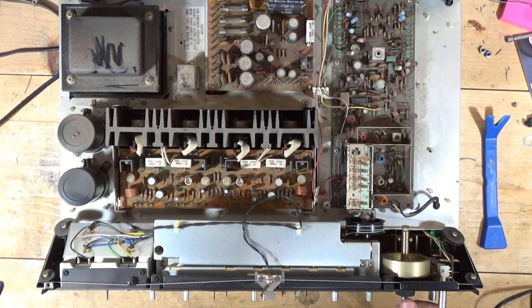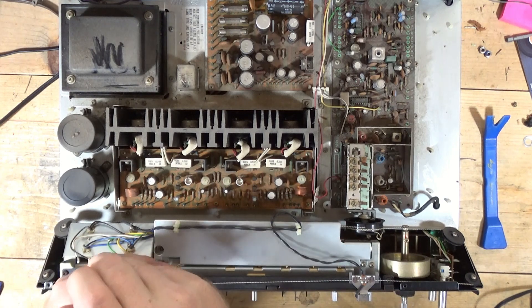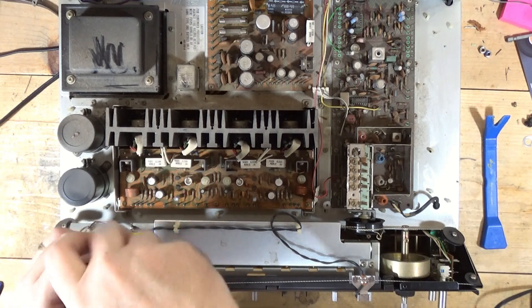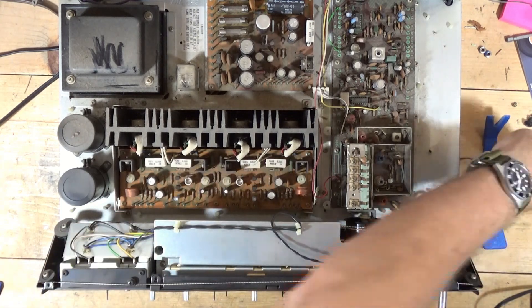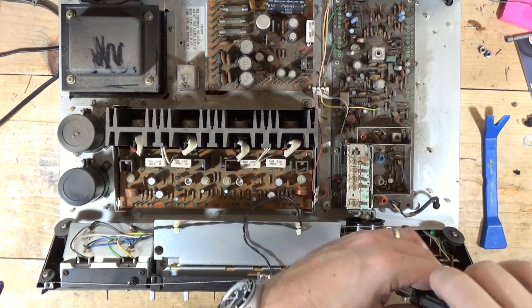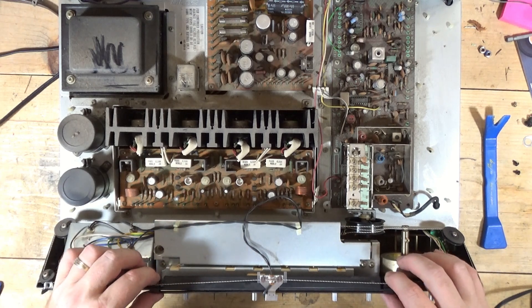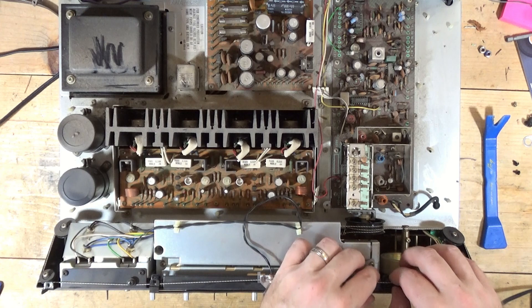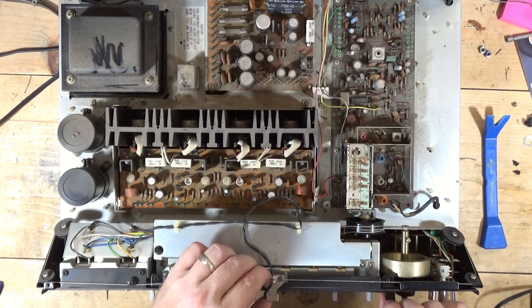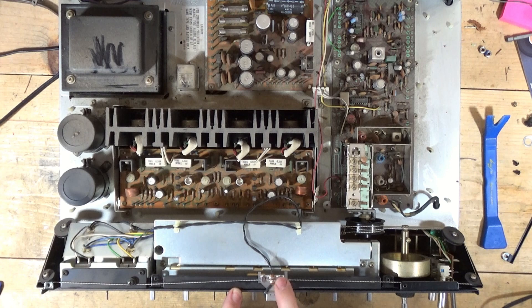What I like to do first is move the dial pointer out of position and then work on the opposite end. I'm going to take this bracket off here first. We'll remove this bracket, then move the dial pointer and remove this screw on the other end of the bracket. I'm sure there are many different ways to do this — this is just how I do it. Then you have to carefully slide this bracket out. Now you can pull up a little on the dial pointer and kind of slide it, flip it and twist it. You want to be careful not to scratch the face and not to damage that dial pointer.